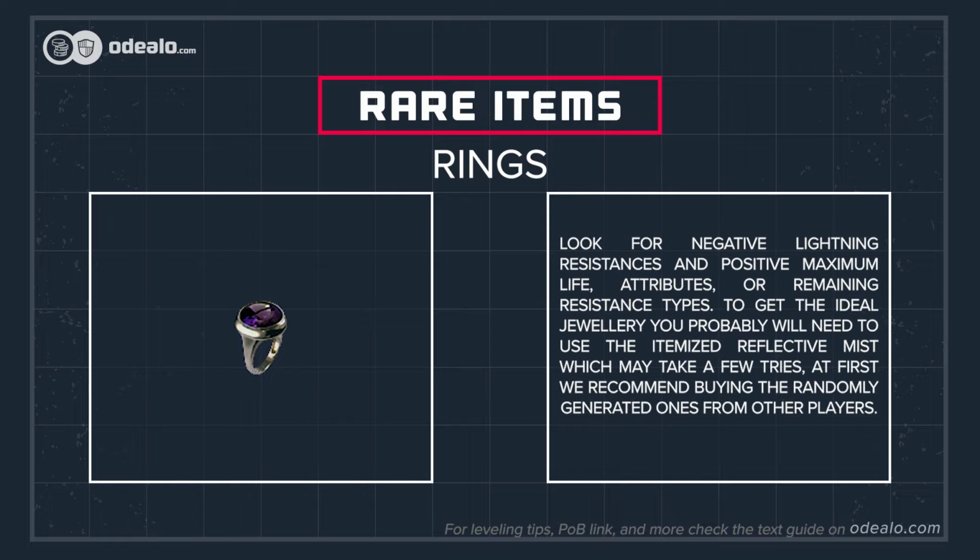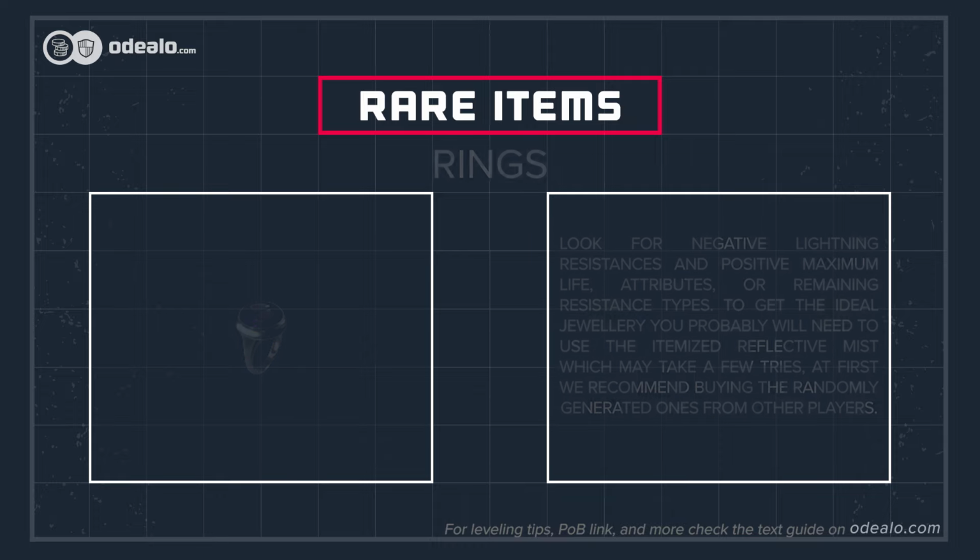To get the ideal jewelry, you will probably need to use the itemized Reflective Mist, which may take a few tries. At first, we recommend buying the randomly generated ones from other players.